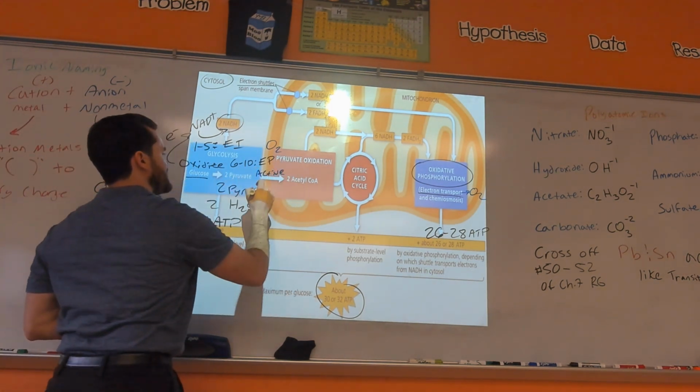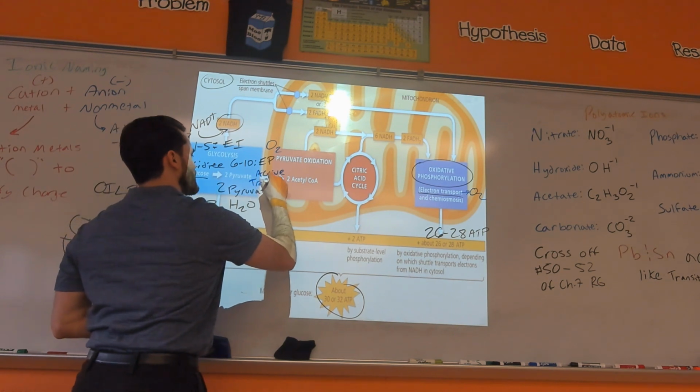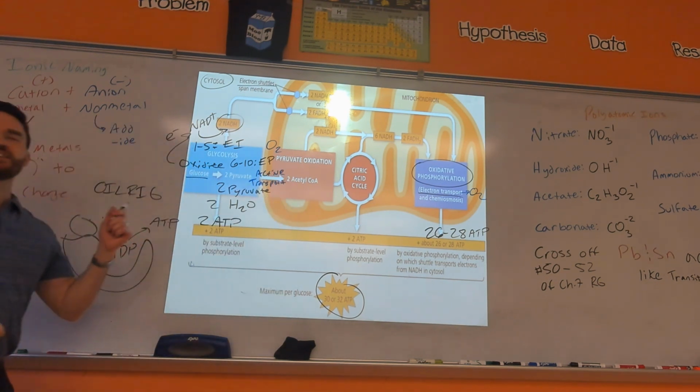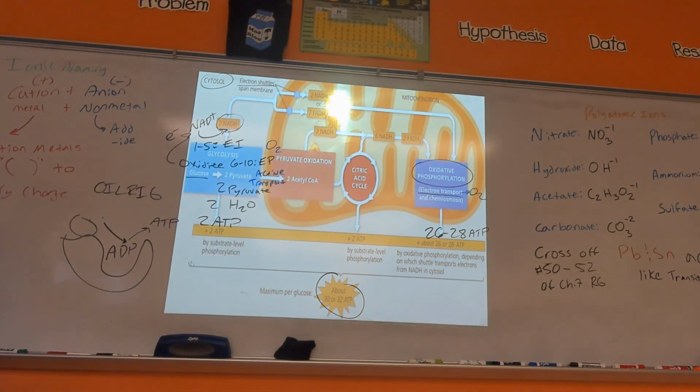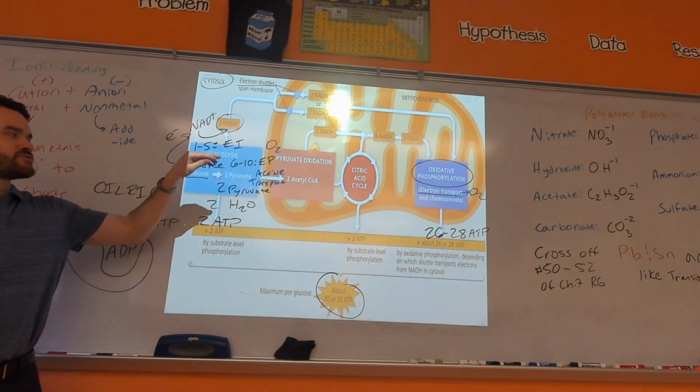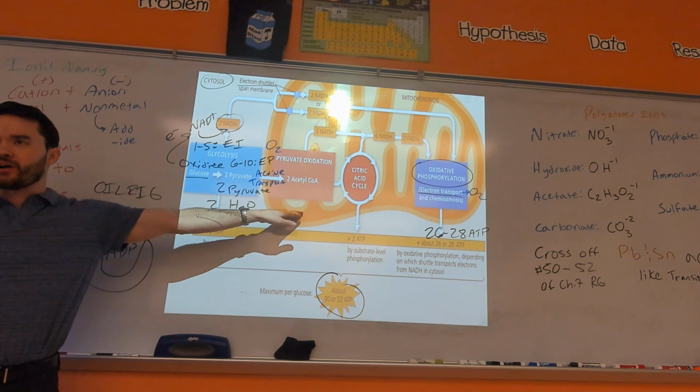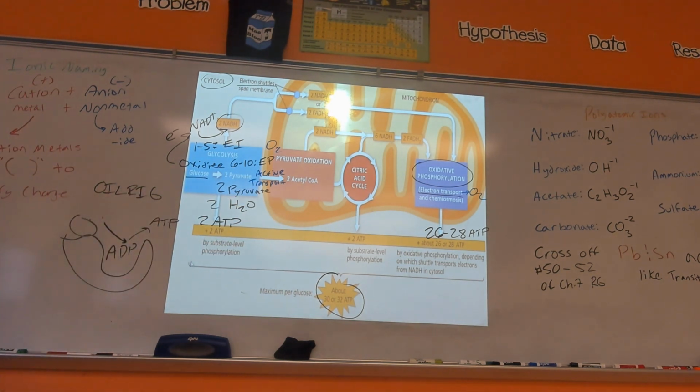and the pyruvate gets into the mitochondria by active transport. I don't have a test question on that exactly, and I doubt the AP exam would ask you about it, but technically we have to use active transport to get the pyruvate into the mitochondria. We then do this one-step reaction called pyruvate oxidation.